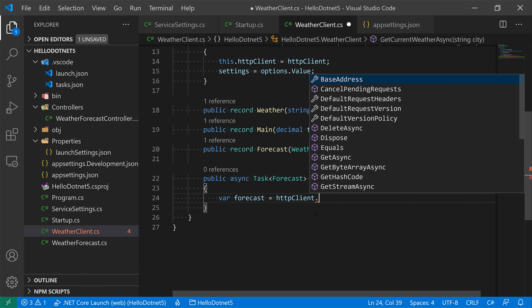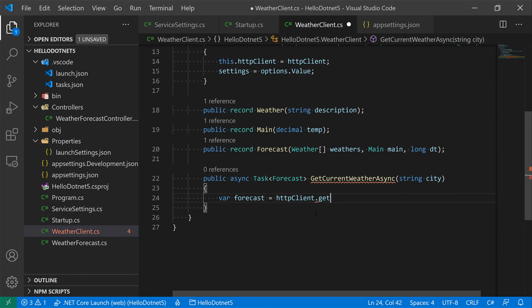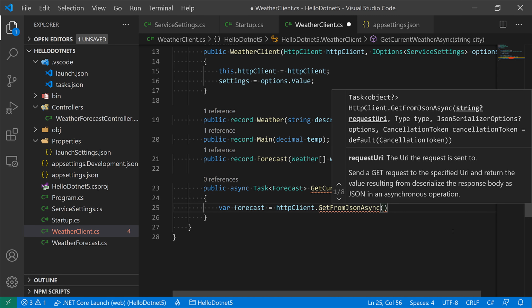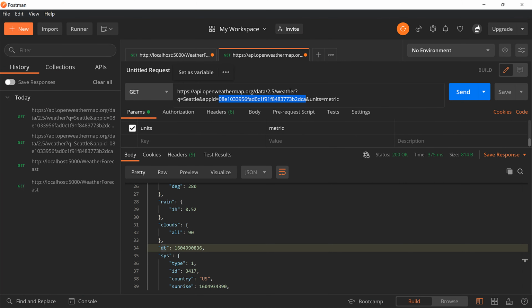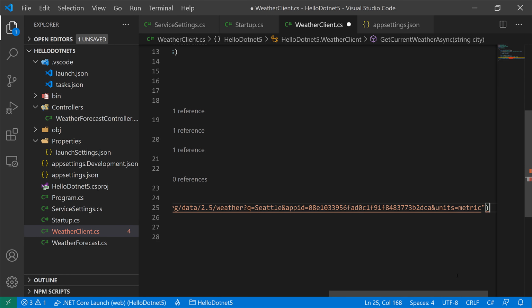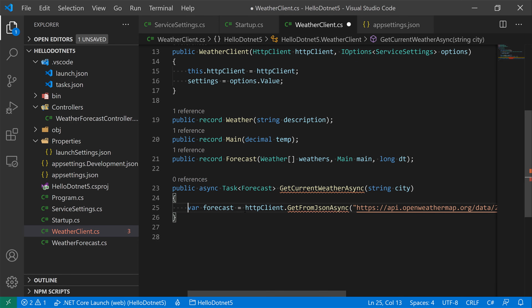So we just need to do, in this case, GetFromJsonAsync, and I'm going to add a missing namespace here, System.Net.Http.Json. This is the namespace that has the new additions in .NET 5 for this kind of query. And here's where we would paste the actual URL. So I'm going to grab that URL from here and paste it here. Yeah, it's all hard-coded. Now, how do we fix this?